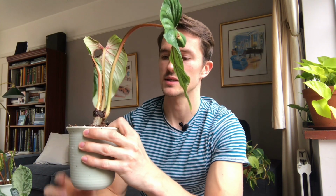So it arrived, it came from Poland. It's not doing super, super well. The roots seemed relatively okay. I have a feeling that this was just a plant that was bought from Equigenera, I don't know, that online plant shop. Was just bought from them and then shipped out immediately. So I don't know how happy it is. I think it's probably had a lot of transport within the past few months. But I am trying my best to help it.